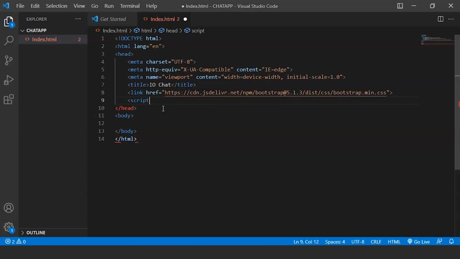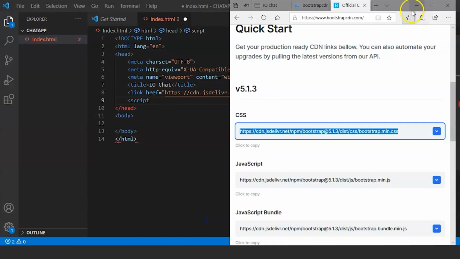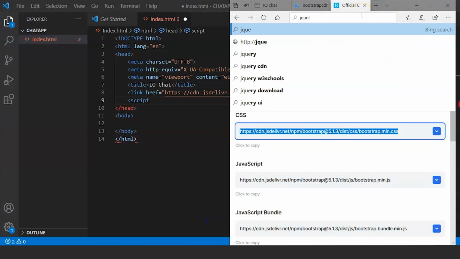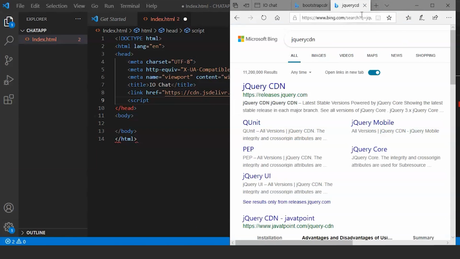To get the CDN for jQuery, go to the browser and just type jQuery CDN, and open the first link.